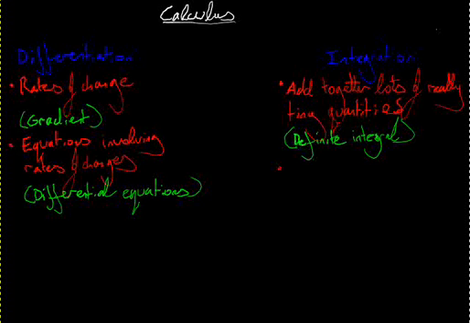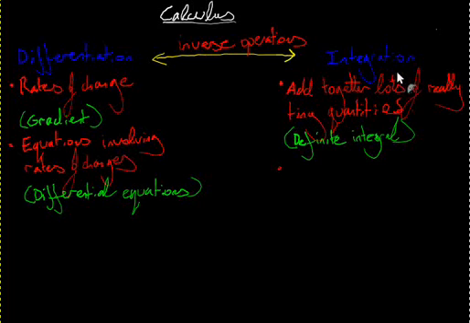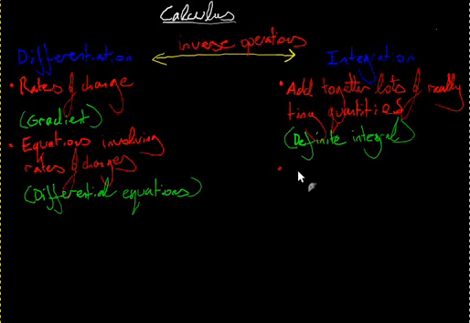Now, the operations of differentiation and integration are very closely related. They're in fact inverse operations. That means if I differentiated some function, then I integrated it, it would be the same as doing nothing to it. They are inverses of each other, and vice versa. So if I integrated a function, then I differentiated it, it would be the same as if I had done nothing to it. And again, an understanding of that will come from study of calculus.